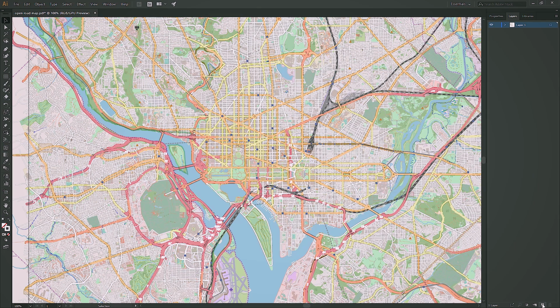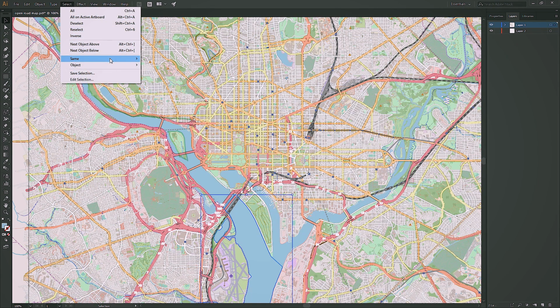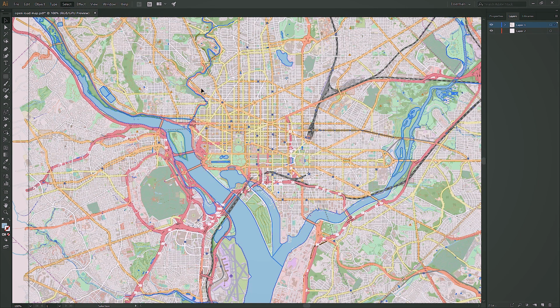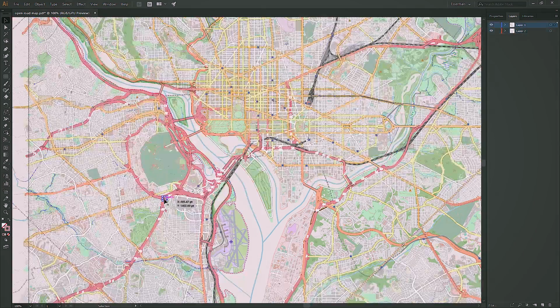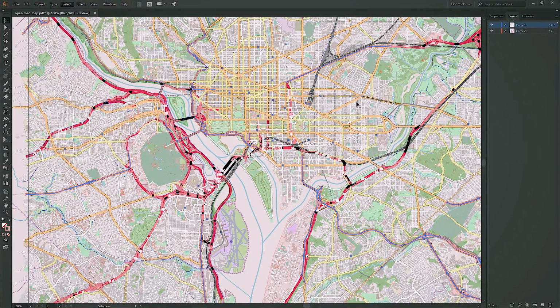Rinse and repeat for all of the extra elements layered on top of your map that you want to get rid of. Create a new layer to dump all the data in that you want to use for your project. First, select an element that you want. I started with the water, and then open the Select menu, Same Appearance. Press Ctrl and X to cut these elements, select your new layer, and then press Ctrl, Shift, and V to paste these elements in place. Repeat the same thing for all of the roads that you want to include in your map.